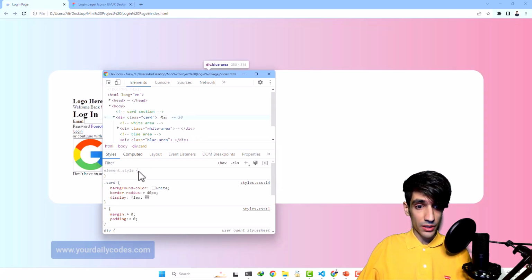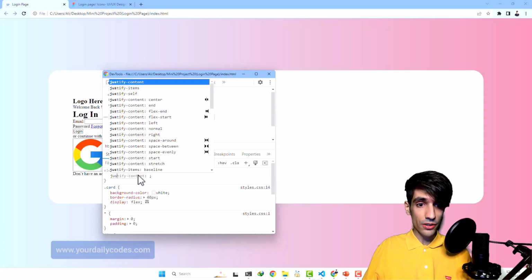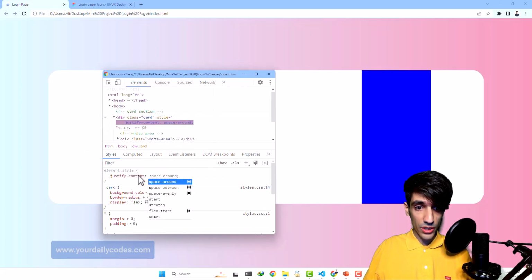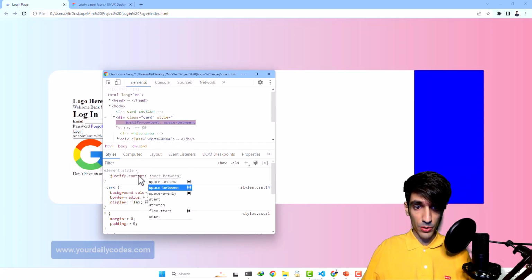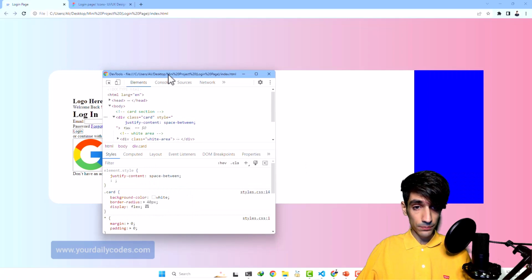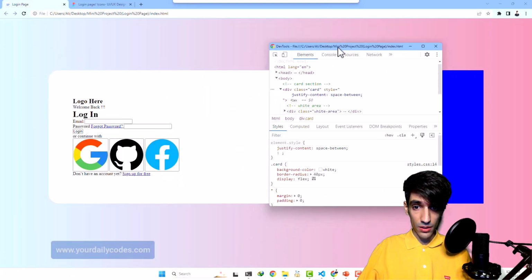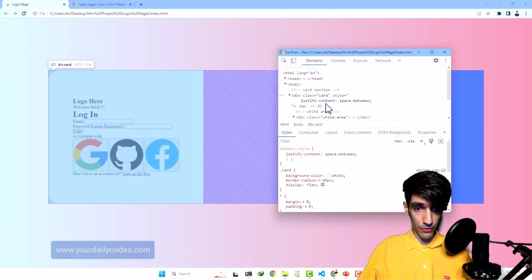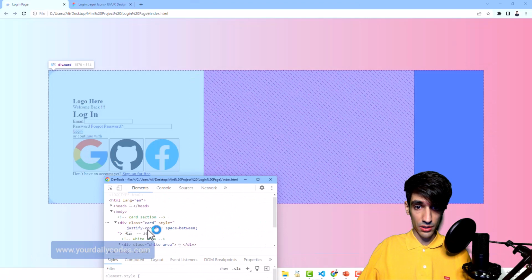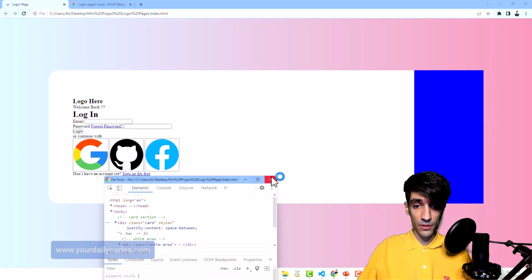If I set the justify content to a space between, you can see that this thing that we have there is positioned between the elements, that extra white space.